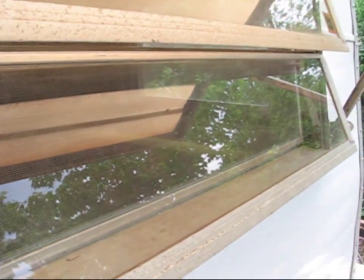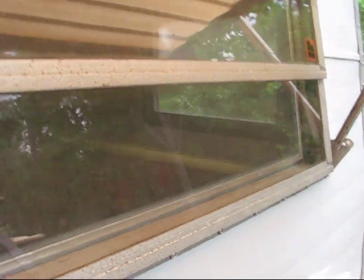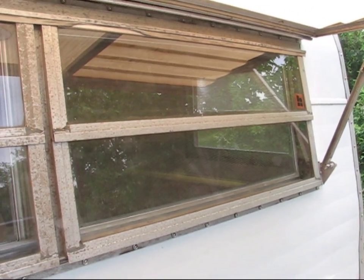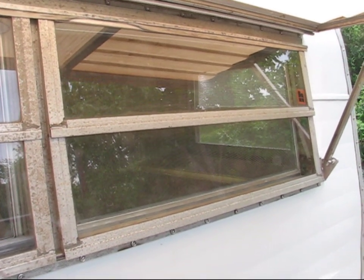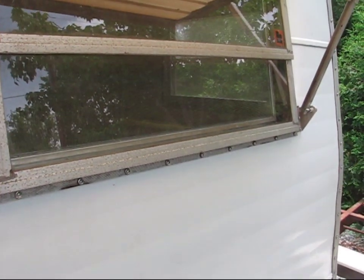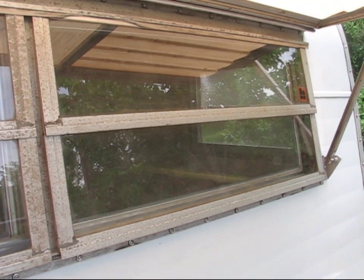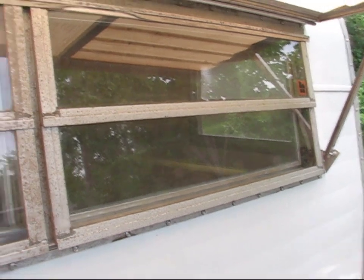This window does not crank open. You can open it by hand. The original owner went ahead and removed this and made it so that an air conditioner could be fit in there. Unfortunately, we don't have all the parts there. There's a rod that goes side to side there that needs to be installed. Otherwise, pretty much everything is still there. It wouldn't really be difficult to replace that one part. It'd be actually an easy find. There's a lot of these windows out there. I've seen them on Craigslist.